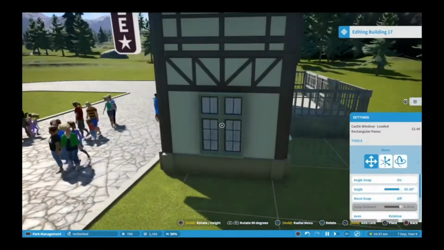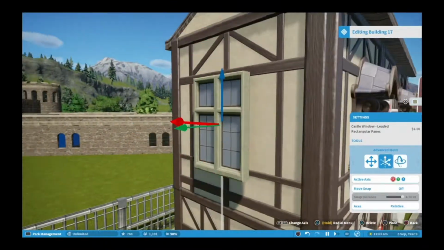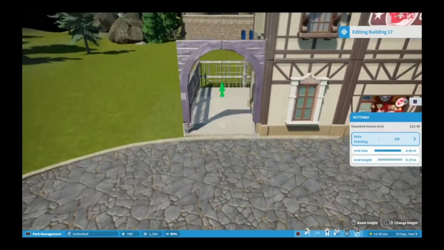If you didn't watch last week's episode, check it out now. We built a nice wooden roller coaster themed around a forest.